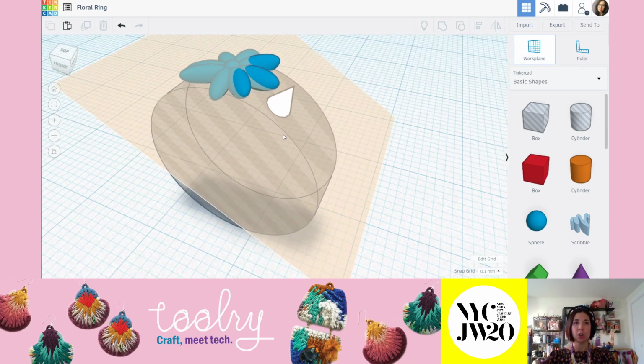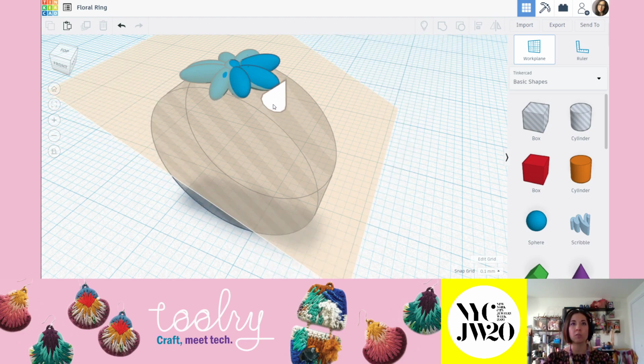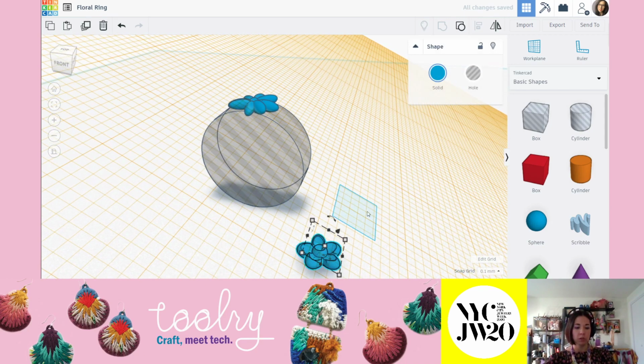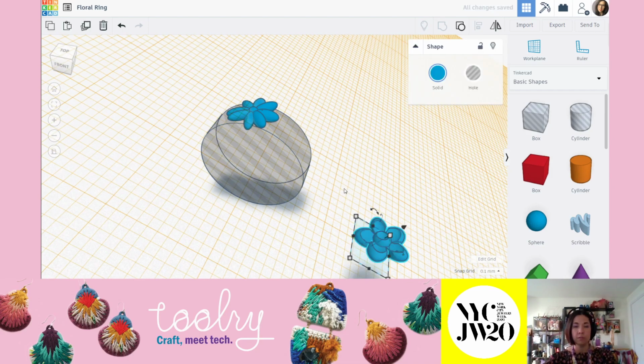Now keep in mind, as you start to place these objects, if you are going to go with my original concept that I showed you, where it's really like individual floral components that are merged together, but there's holes and kind of cutouts throughout, you do need to be cautious that you are in fact overlapping these. So I'm going to use this little white cone guide as a good placement guide for myself. So, whoa, that looks crazy. So I'm going to Control X to cut and Control V to paste.